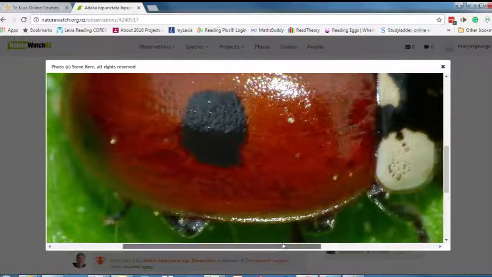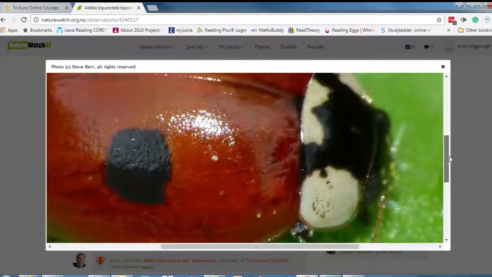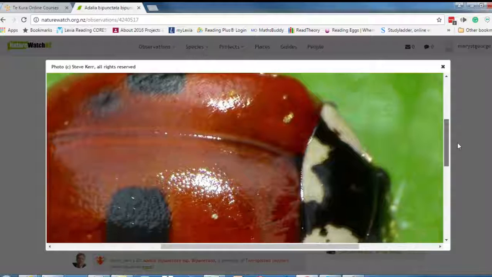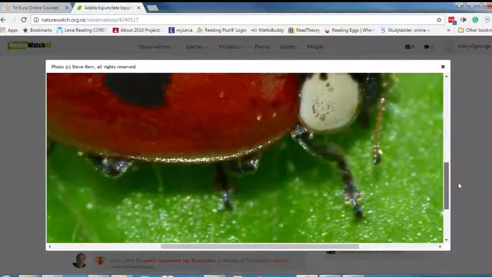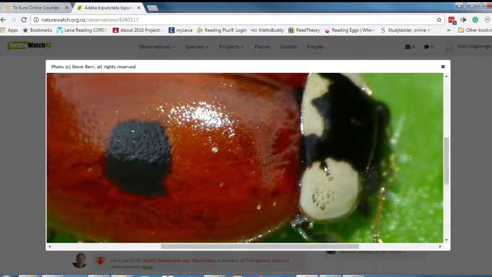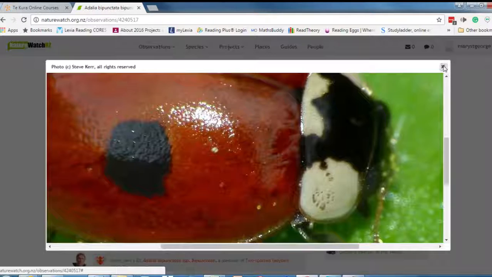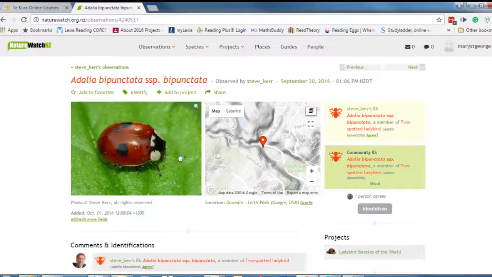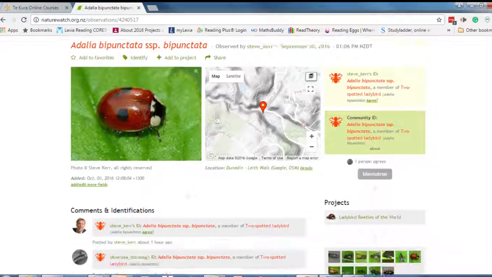That's interesting to look at, but it's also very helpful for identifying species. Some of them will have just a little dot like that, and that will make the difference between it being one species and another. In this case, that's not what makes the difference. Also, having additional photographs can be super helpful. If it's a plant, having the bud and the flower and the seed pod and the leaf and the whole tree can help people to be sure and identify it.